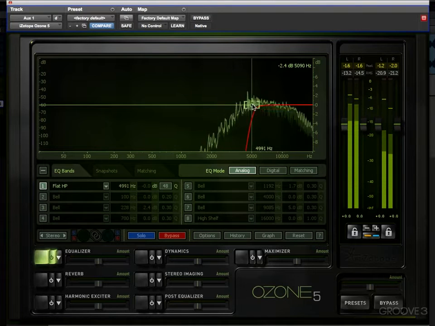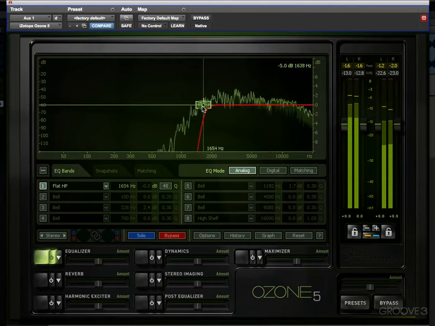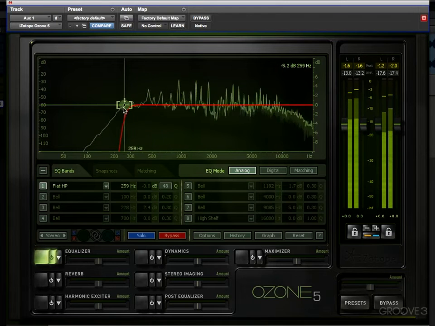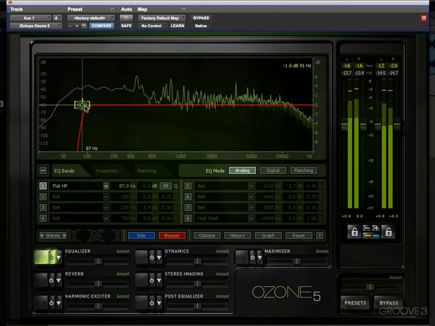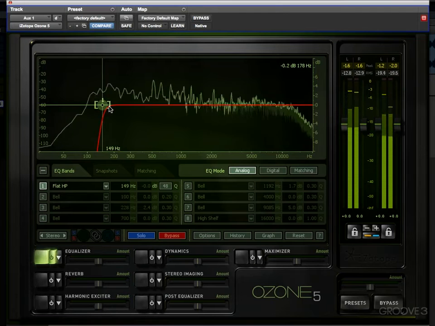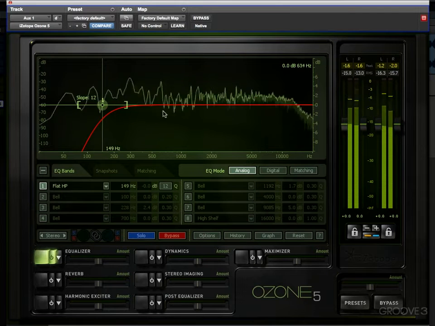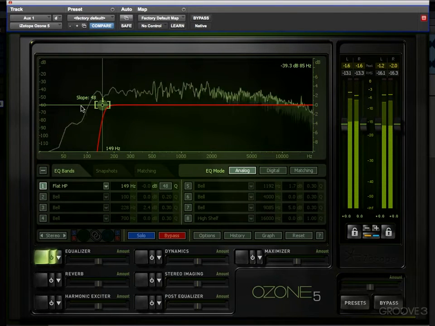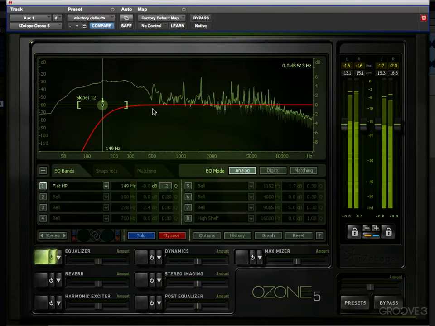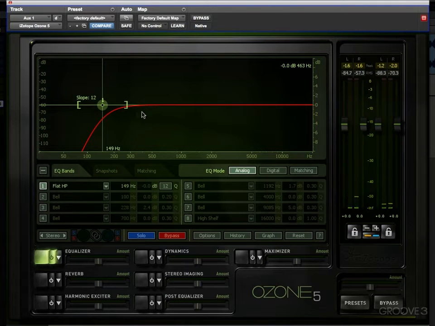So you can hear that kind of whistly resonance. Now I'll open that up there. So you can hear the subtle difference there as I open and close that down at that level there.